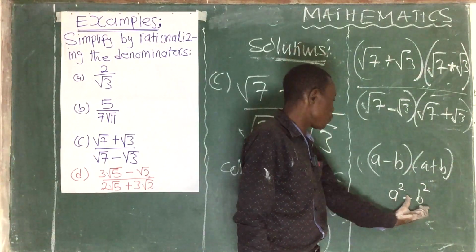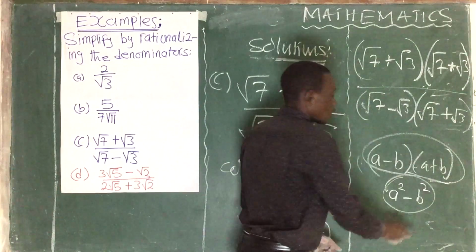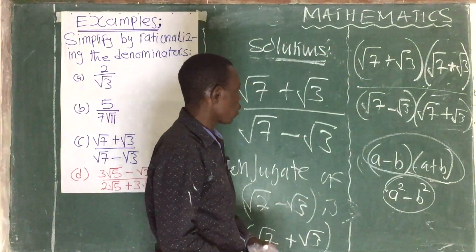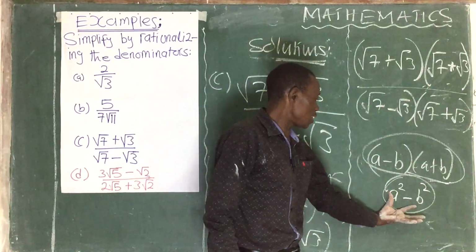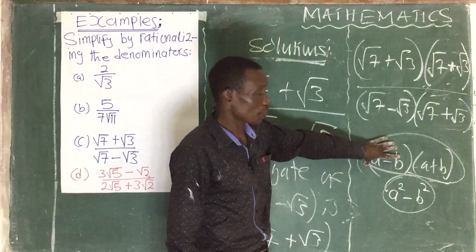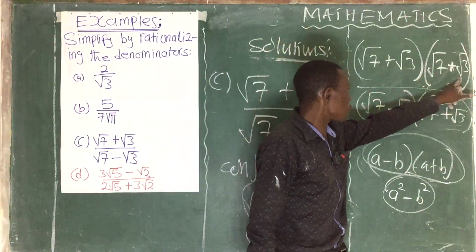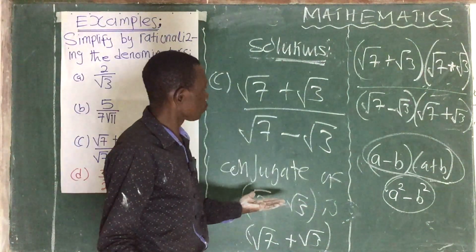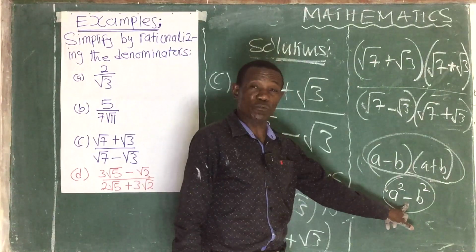And this category gives you a difference of two squares. Meaning to say if I write like this, it's as good as writing like that. So as a mathematician, why don't you just rewrite this one in this form? Maybe on top here, you cannot write like this, because this expression on the top does not suit this. You can see here, though we have got root of 7, root of 7, root of 3, root of 3, you can check the signs are the same. So if you multiply that by that one, you can't have a difference of two squares.